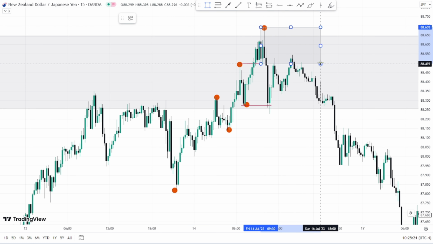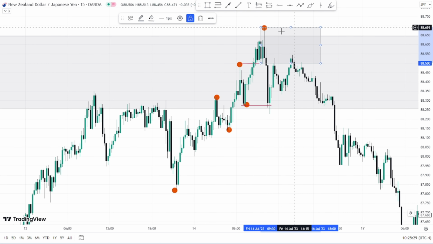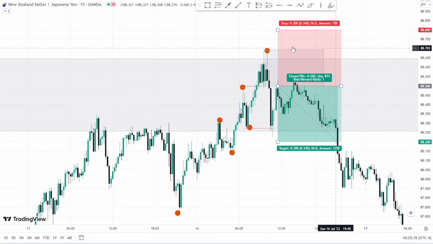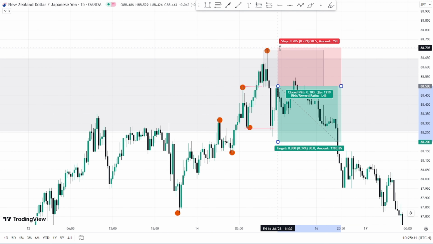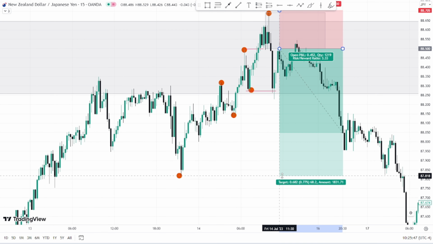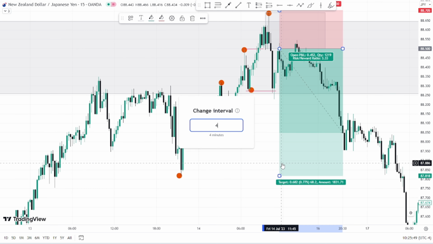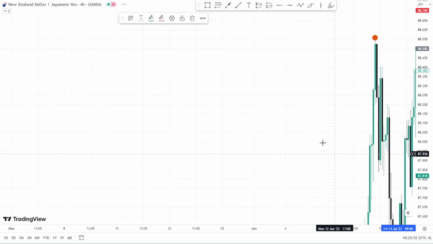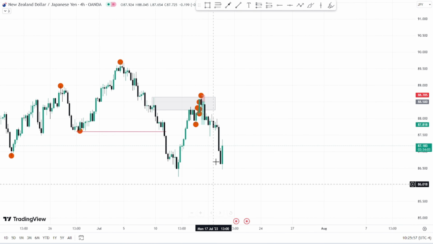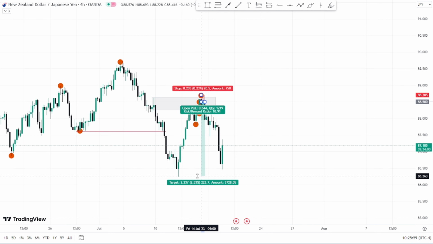I did something of this nature. So this is what I did on this pair. I entered my trade from here because I was putting my sell limit order here. Then it got triggered and I put my stop loss above this candle here. I was targeting somewhere around here, the low on 4 hour time frame, but unfortunately I couldn't hold up until here.